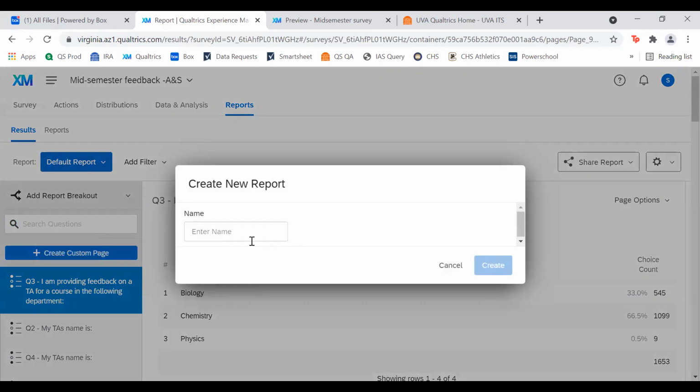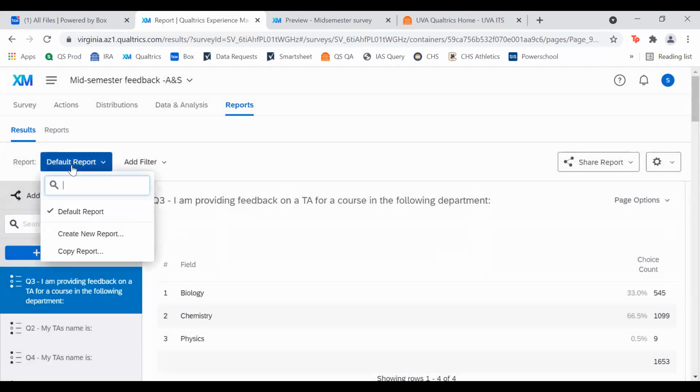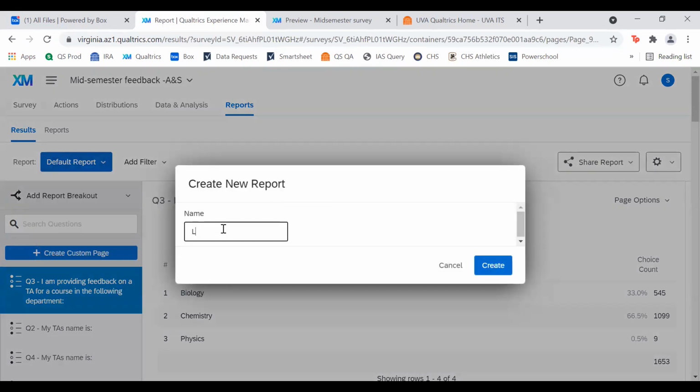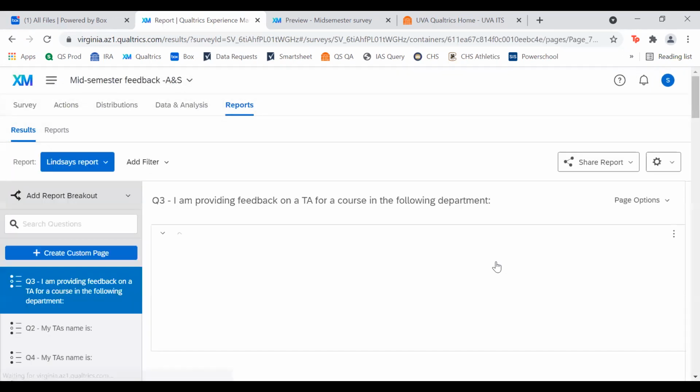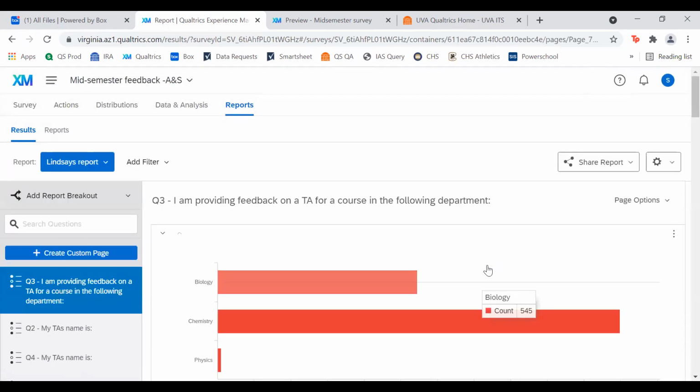Hang on. There we go. Okay, sorry. I was playing in this earlier and it saved some things that I had done. So this is truly what the default report looks like in Qualtrics.